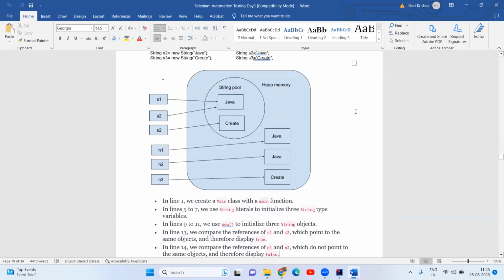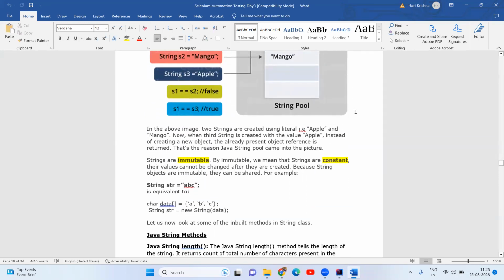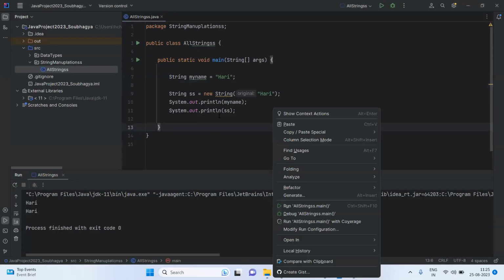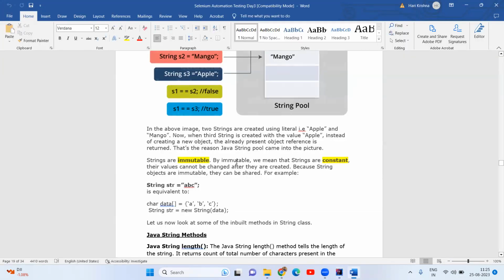Okay, you understand string manipulation, right? Now, what is a string? Generally, a string is immutable. Immutable means constant. Once you assign Hari, that's all. Once you assign ABC, that's all. At runtime, you can't change it. Runtime means when I run the program; if you try to modify it, it will not update it. It will not allow it. It will not replace what is already stored. That's the thing: a string is immutable.